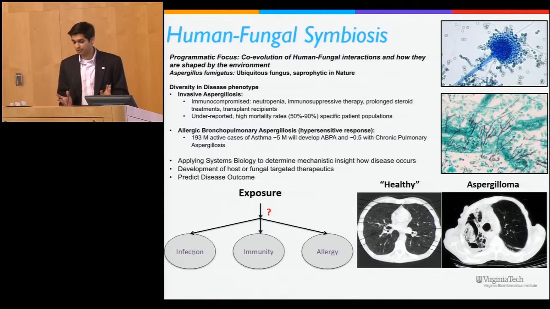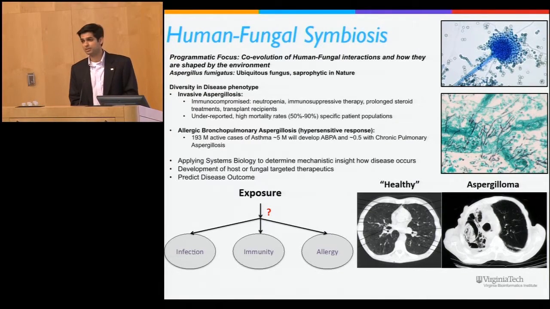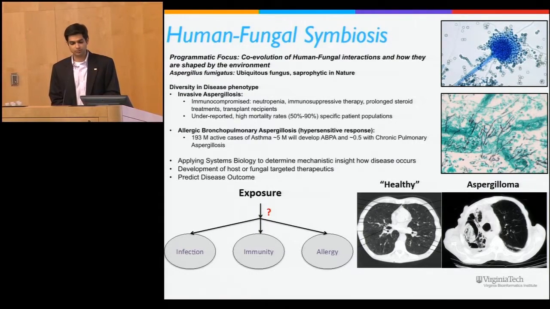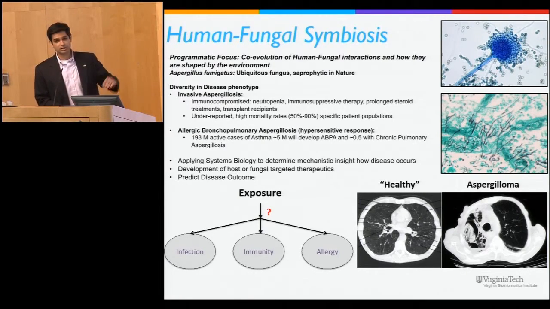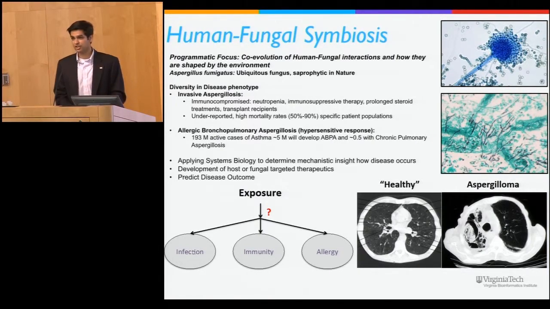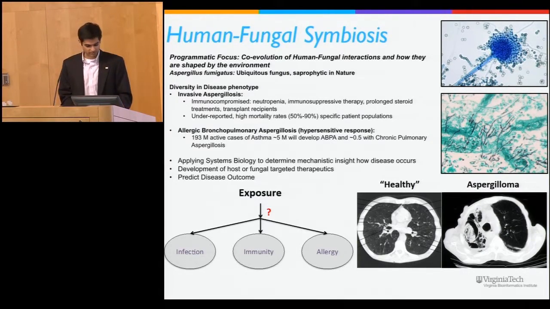So in this case, you'd have roughly 193 million individuals who suffer from asthma each year. And of this, 5 million will develop this completely opposite spectrum form of disease phenotype, which is this ABPA. So again, hypersensitive response. And about 500,000 individuals will end up developing a more severe form. So again, Aspergillus biology, to me, is very unique because you have this exposure, and in the vast majority of cases, you'll see this immunity. But in individuals with immunocompromised phenotypes, you'll see infection, and in another subset of the population, you'll see allergy. So again, it's really these environmental constraints that play an important role in disease manifestation.